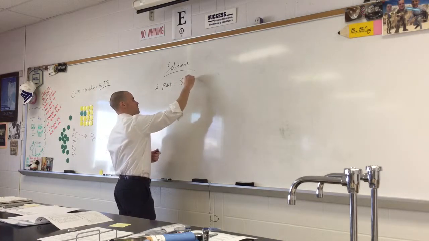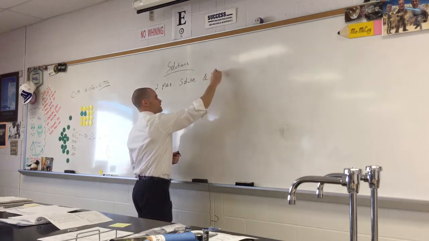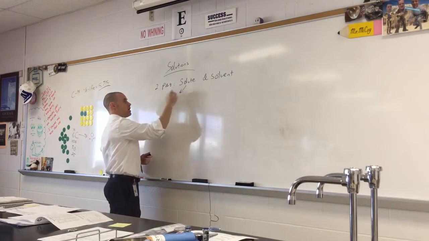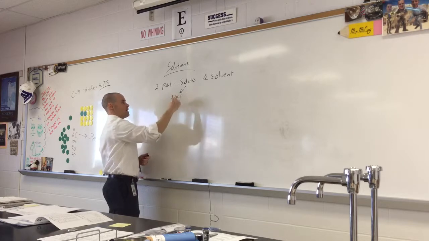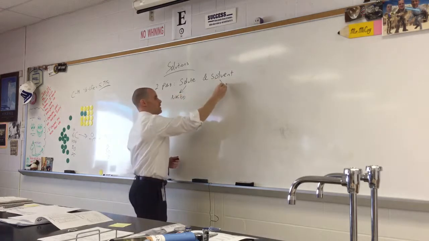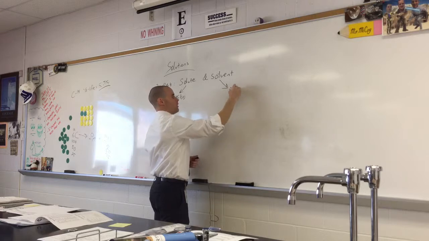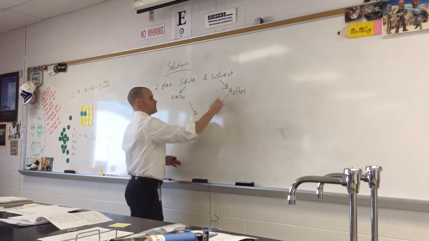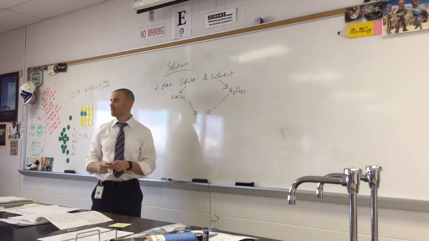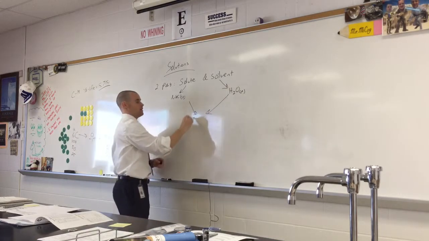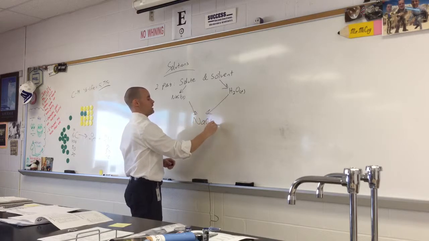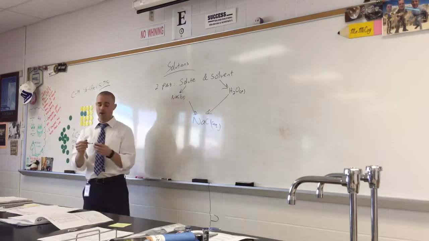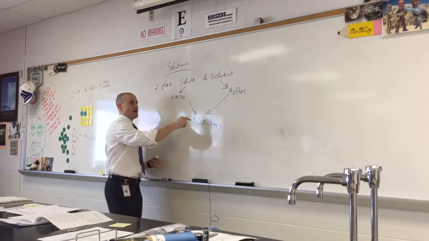You have the solute and the solvent. So if we're talking about salt water, the solute would be the salt, NaCl, solid, and the solvent would be the H2O, liquid. And if they come together to make a solution, what's the symbol for that? Aqueous, good. NaCl(aq). So anytime you see aq, that means solution, and there's always two parts, the solute and the solvent.